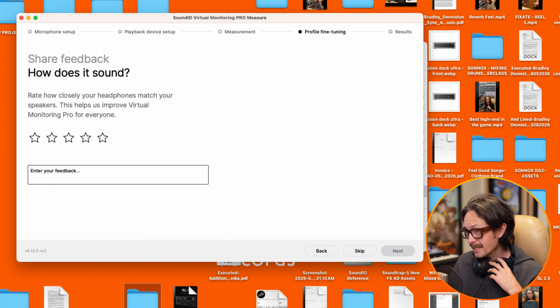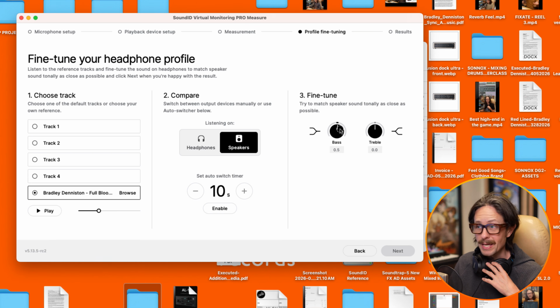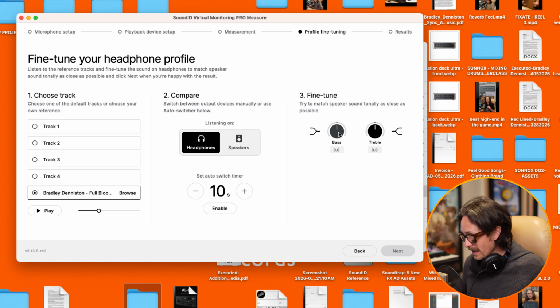It's probably tighter in the headphones, but it seems like there's just a little bit less low end in the headphones. Now, I did see, if I go back on this screen, that I can fine tune this. So I would probably bring up the bass like 0.5 to 1 dB. Okay, it's just nothing crazy, but I think that would tweak it enough to be indistinguishable. So it'd be like I'm working out of my room. I mean, this is really impressive, honestly. I don't know if I need any other software besides this.